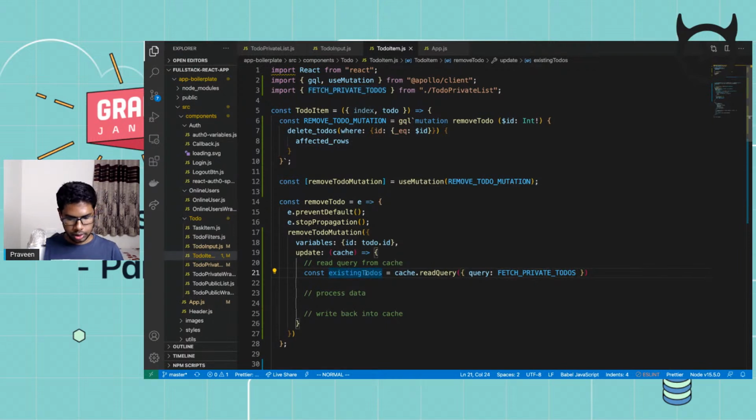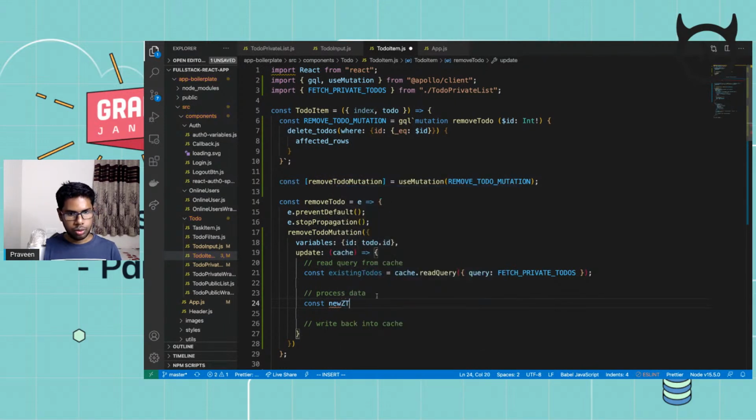The existing to-dos would be the same code, and the next step is to write the filter to say don't include the current to-do when you are mapping over.